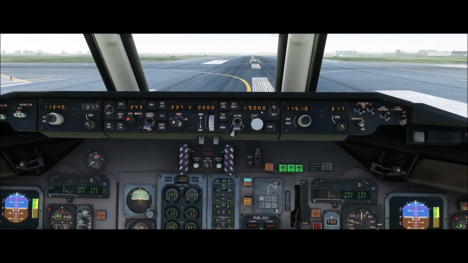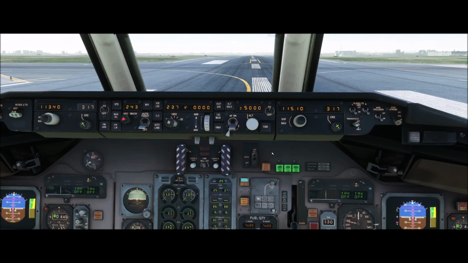Let's set, we're going to go up to 5,000 feet. And notice that this autopilot has a manual arming system. So most new airliners, I just set 5,000 feet, and whatever mode I pick to get to 5,000 feet, either vertical speed, IAS, or VNAV, it'll just level off for me at 5,000. It won't go through 5. This airplane and some other ones like a CRJ, a Q400, those type of airplanes, usually lesser grade autopilots, you have a manual arming of the altitude that you want to capture.